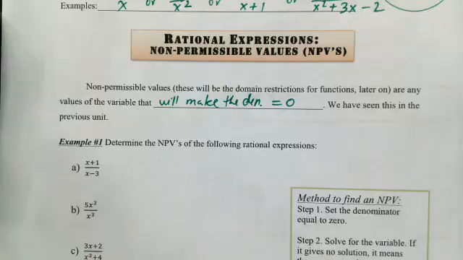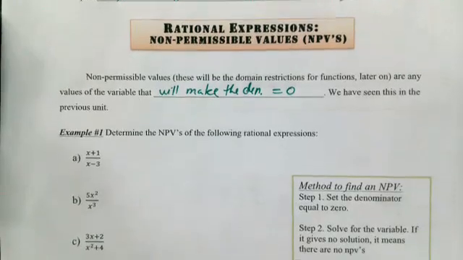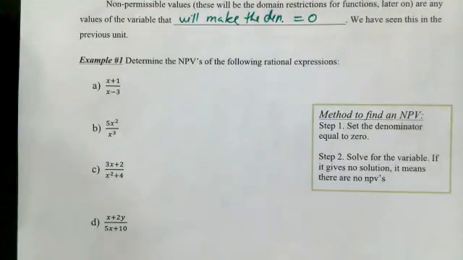And we have done a little bit of this last unit because we created new functions by doing division of two functions. And then we said that to find the domain of those functions, we have to make sure we take away those values that will make the denominator equal to 0. It's the same idea, obviously, because it's still a ratio in this situation. So let's practice a little bit with NPVs.